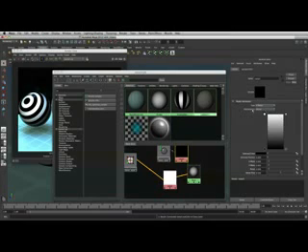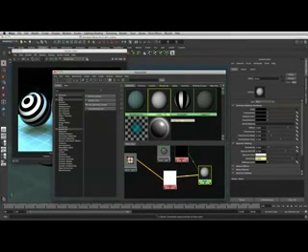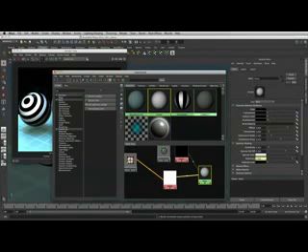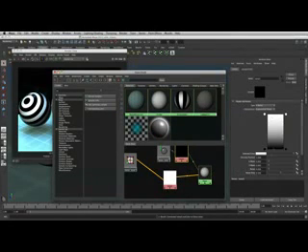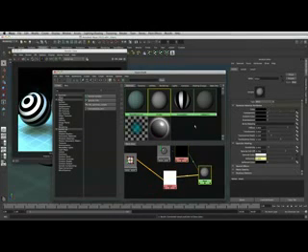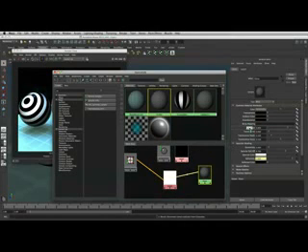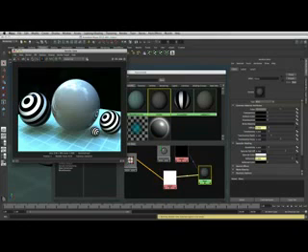Okay, that might be a little bit too harsh, but I can just go exponential down just to suppress that a little bit more. It's a very subtle change, but it does make quite a bit of difference. The other thing is, you don't want this to be completely white. For the purpose of a diffuse, you want some darkness in there, because you don't want the light to reflect off it too much. So in this case, we need to turn this ramp white into just slightly gray, maybe about 80%. That will pretty much do. That's still connected to the diffuse, so I'm just going to delete that and apply it to the diffuse value down here. And let's have another quick render and see what it looks like.